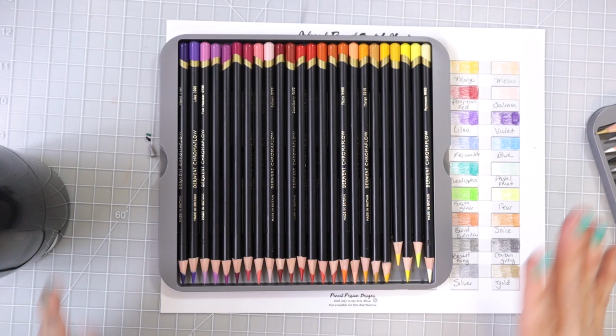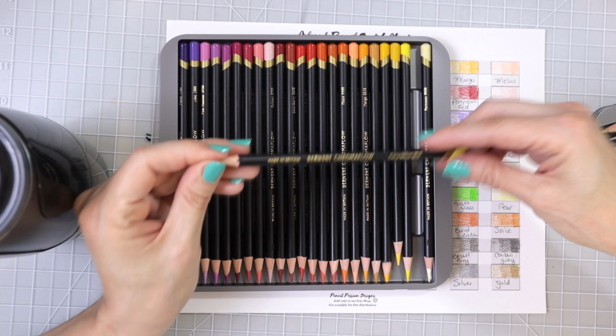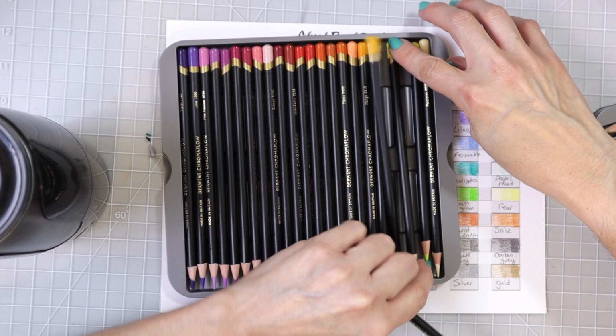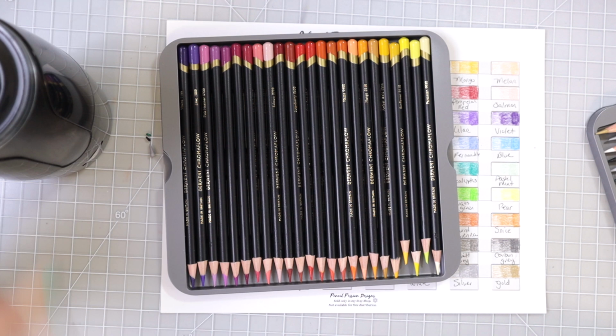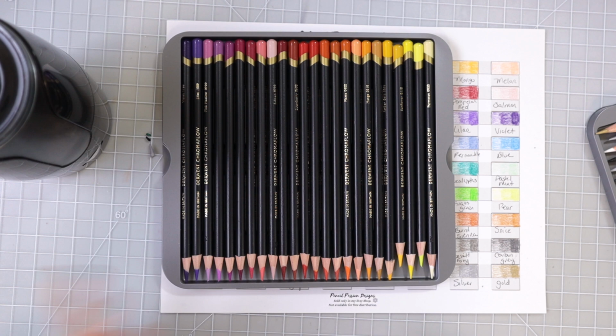So the pencils that I had an issue with in the pencil sharpener were this one here. You can tell by how much shorter they are. So this was citrus yellow. I also had an issue with sunflower, and I believe it was the sunflower that actually broke in the pencil sharpener. I noticed that there were a lot of shavings in the pencil sharpener, so I did empty it out and put the top back on, and then I resharpened the pencil. And after I did that, there were no issues, and it sharpened beautifully, and it wasn't an issue throughout the entire core. It was just initially. And it may have been the pencil sharpener.